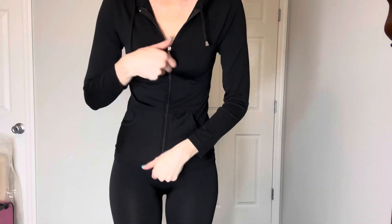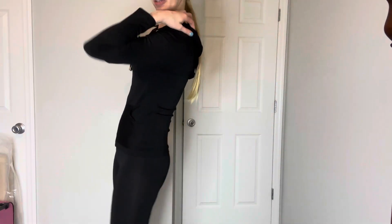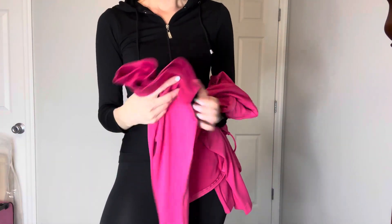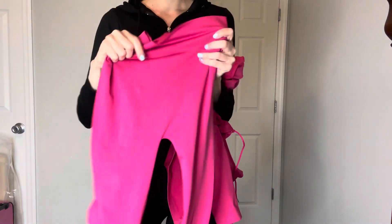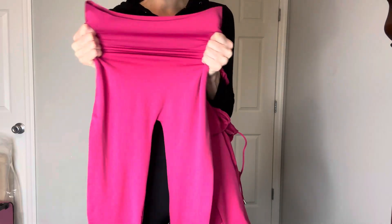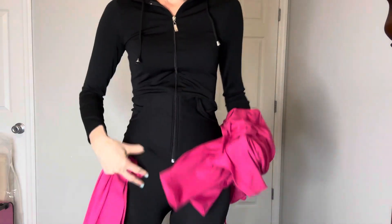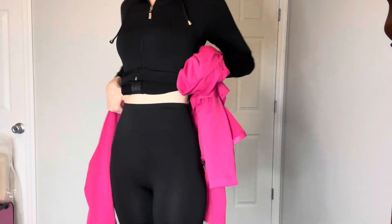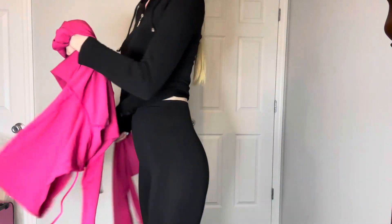So this is the black one. The zipper comes with little scrunchies and a hood here like that. And then the pink one and there's the royal blue — I don't have that one, I just got the pink and the black. But look at this, so much stretch. You can wear the pants up high if you want to or lower, depending on what you want to cover with it.